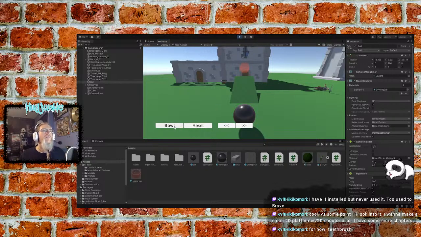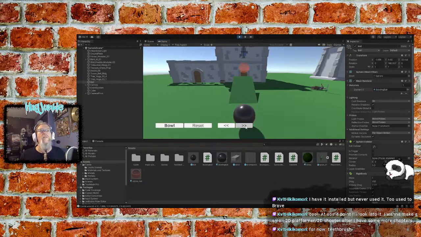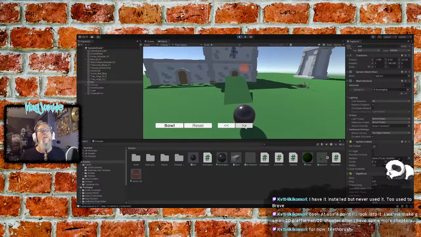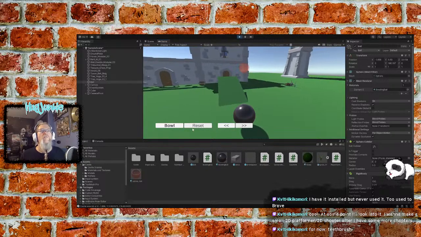Okay, so with ball, hits. Cool. Ball. Reset. It's annoying you have to hit reset a number of times to stop that rotation happening.